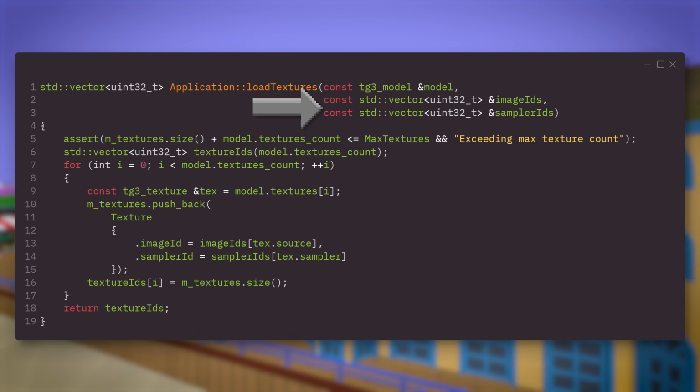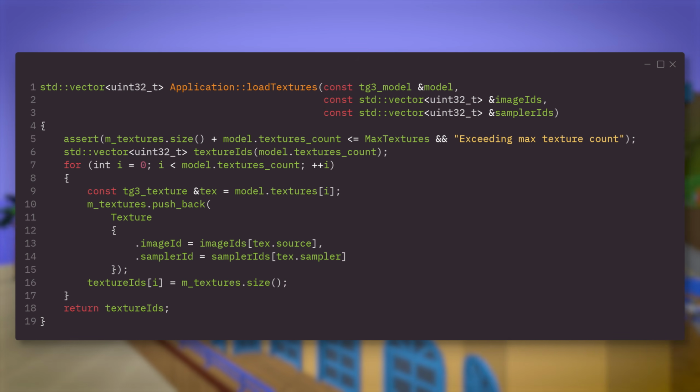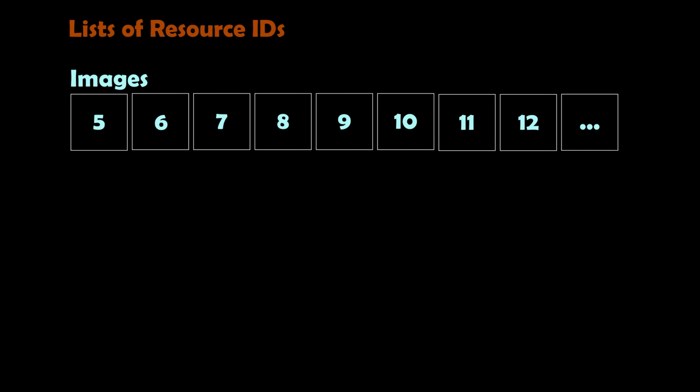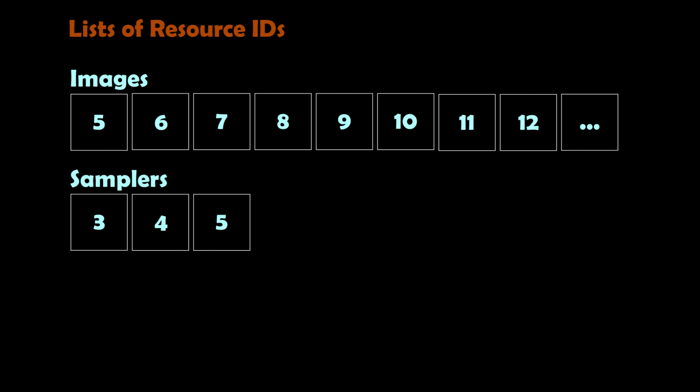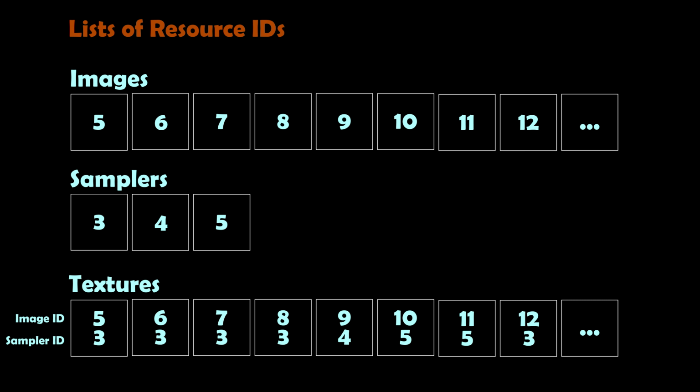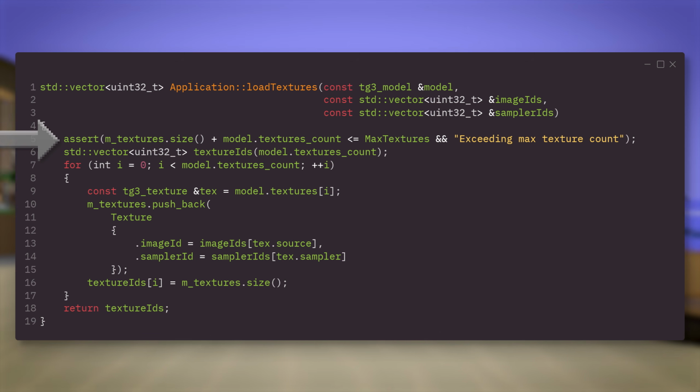Since our current lists map one-to-one in size and order with the lists inside of the GLTF model, when the GLTF texture here says it wants an image or sampler at a particular index, we just grab the global ID out of the lists we passed in. Remember, these lists are just for the current model being loaded. The global lists are inside the application instance and will hold the loaded assets for any number of GLTF documents. All we're doing is generating IDs and mapping the GLTF indices to the global IDs that we're creating. This makes our texture creation pretty easy.